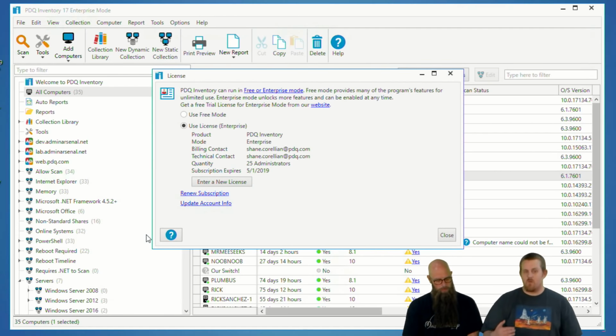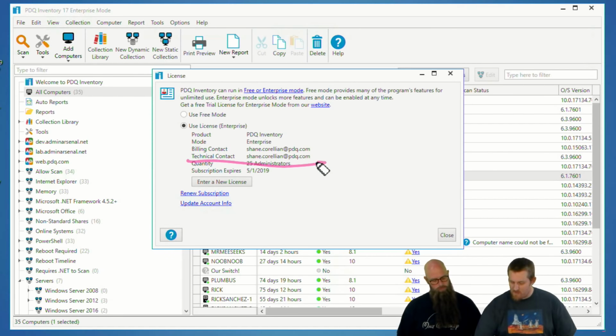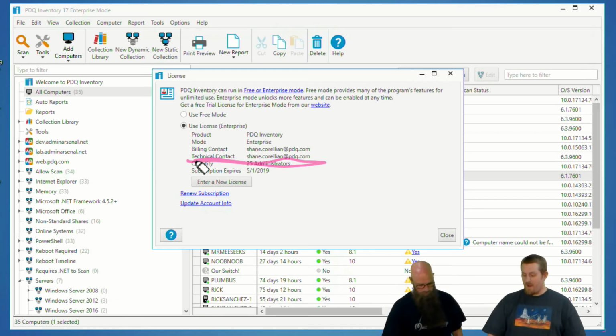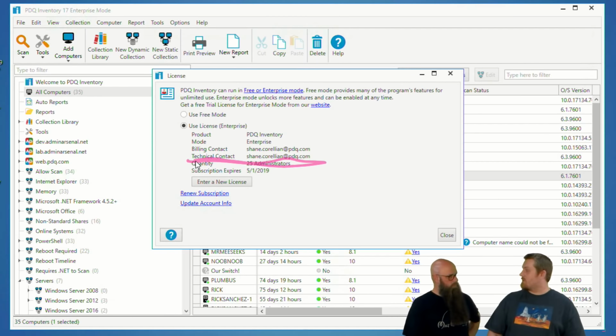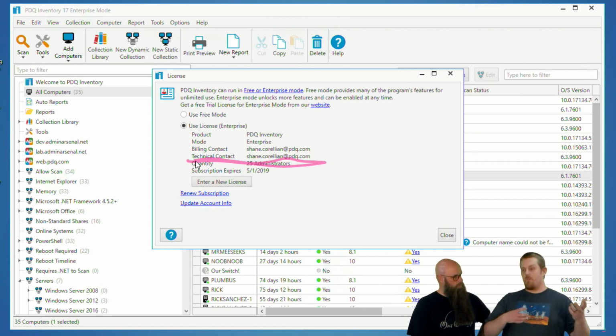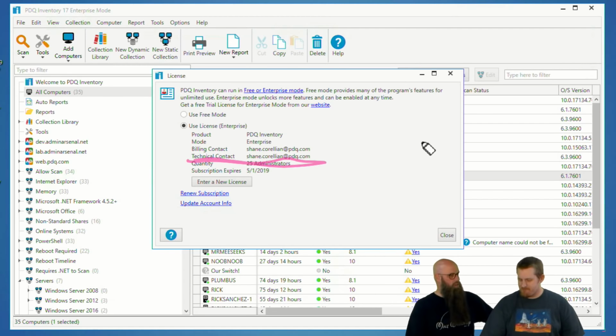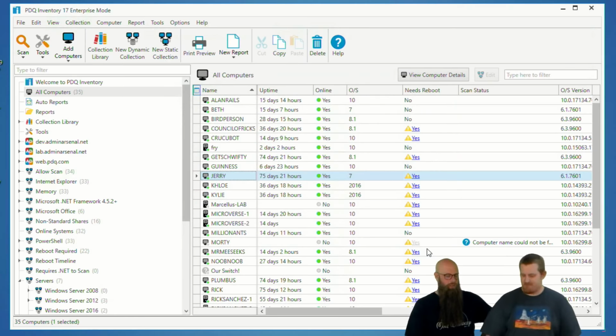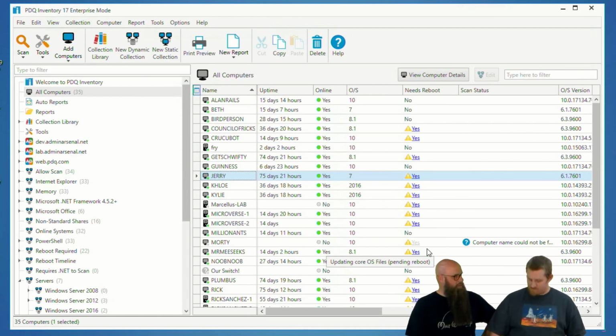We added, so up until now you've just seen the billing contact email here. Now you'll see the technical contact email as well. It's there now, minus the straight line. So that's handy, especially when you have a separate billing contact from the people who use it. This is really handy to be able to contact who you need to contact to get a license. In your organization, Bill is the person that cuts the checks for this or approved it. I don't need to ask him for the license. I need to go ask Terry. So that's a really super handy thing.